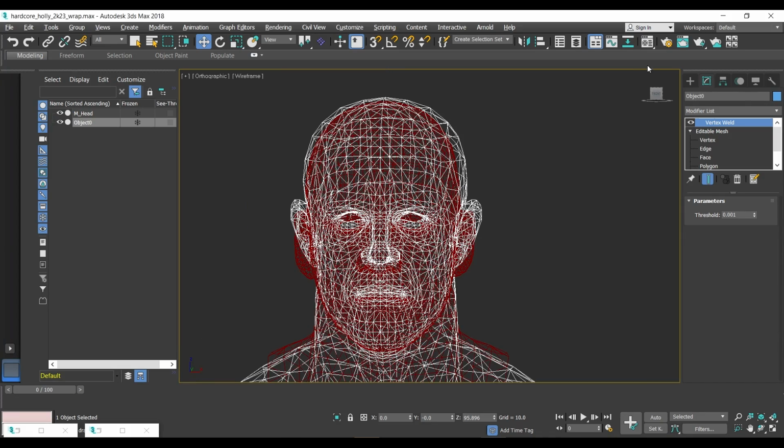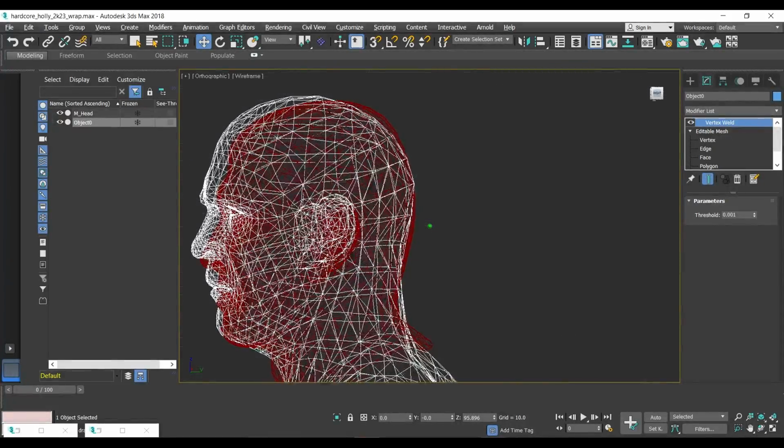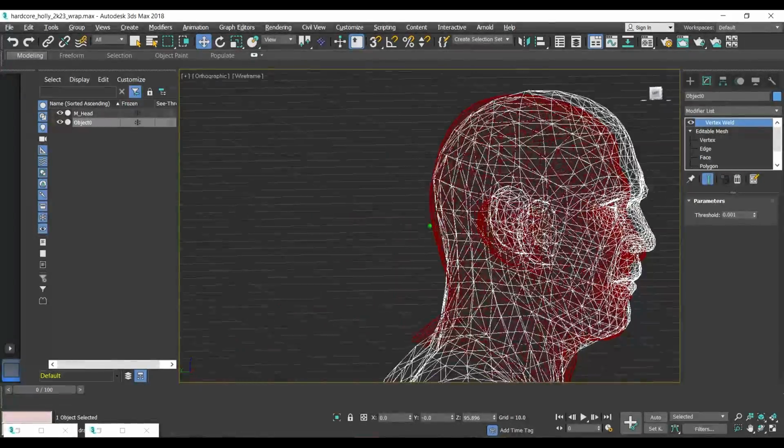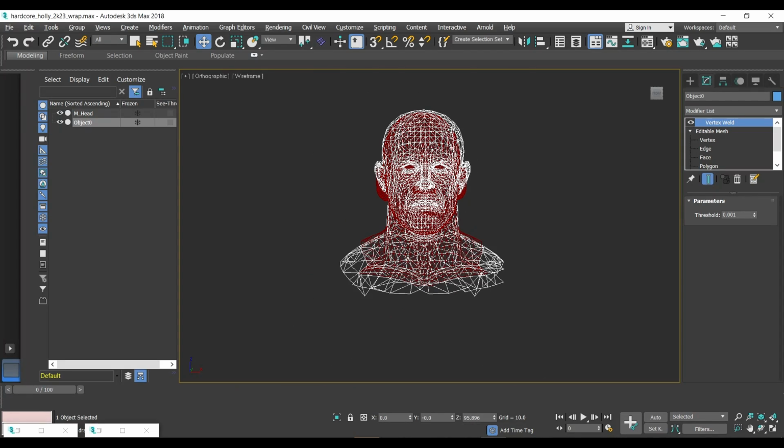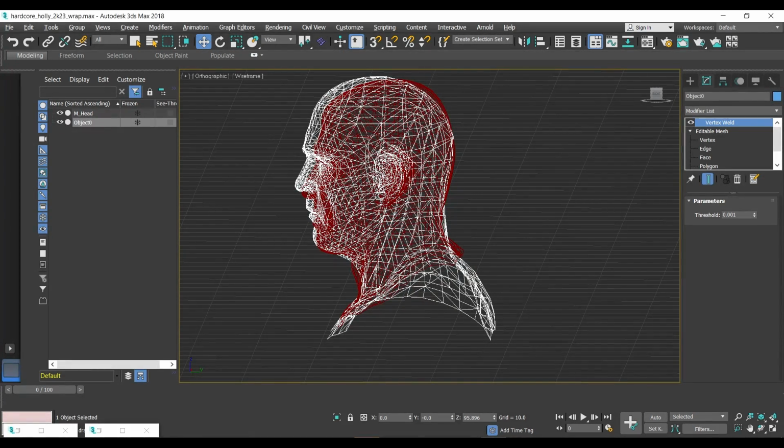It looks about right. It doesn't look much bigger than the other head. Nose, mouth, etc. seem to be about the same kind of scale. So I think 10 times the scale was more or less right. We don't really need to worry about the shoulders, etc. because we're not really going to wrap. We're only going to wrap up to about there on the neck.